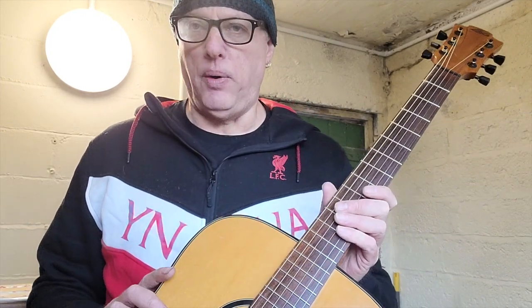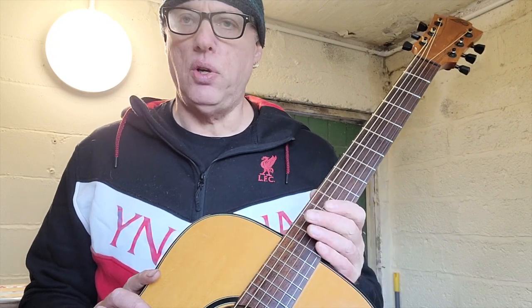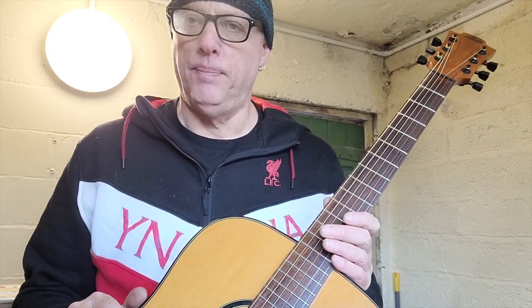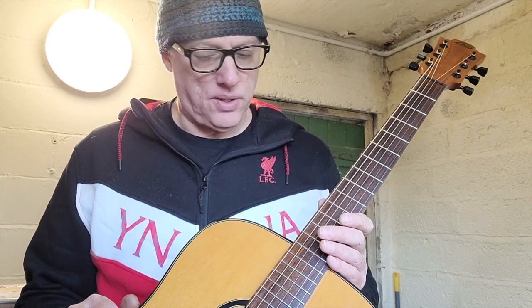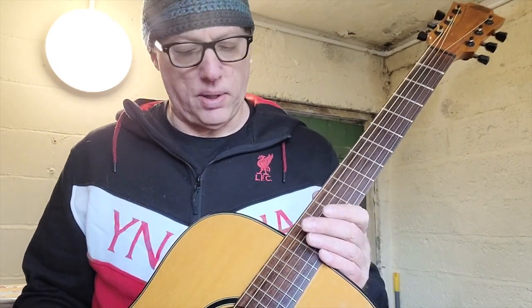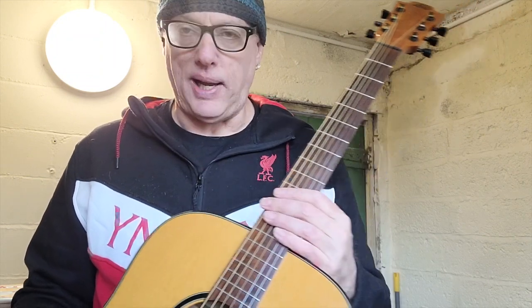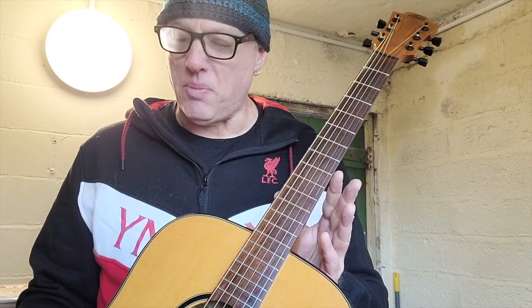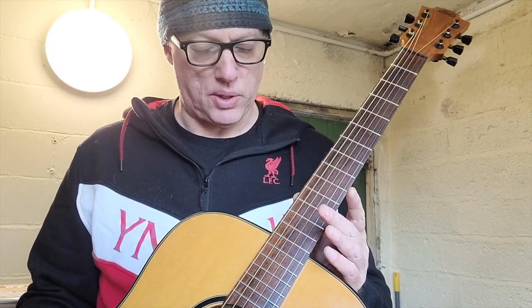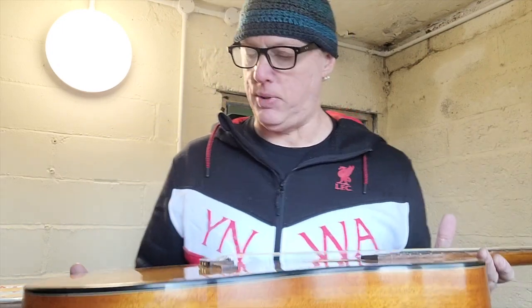And it's because people go online and they see somebody say, oh, if your action's too high, just crank the truss rod. And that's not what it's for. You use your saddle height for string heights, not necessarily your truss rod. You might be able to get a slight action adjustment with an incremental truss rod adjustment, but when you crank it either way like that, you can do quite a lot of damage to the guitar.